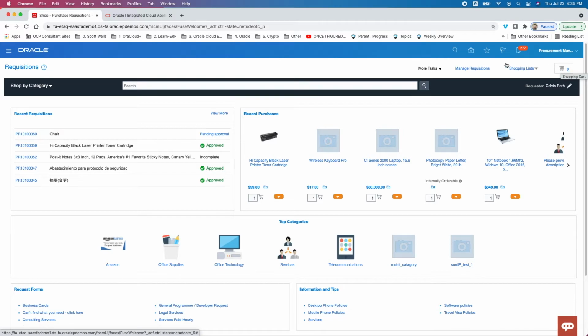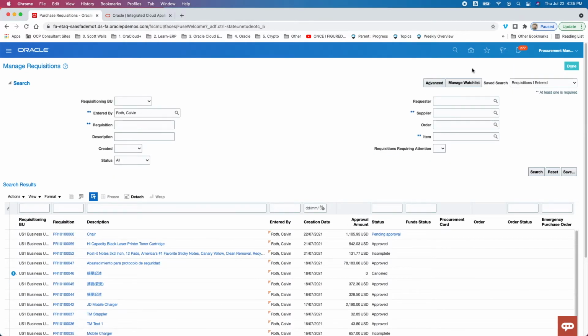So in order to create, we'll use this page, but if we want to find existing transactions, we'll click Manage Requisitions. And then like most other transactions inside Fusion or Oracle Cloud, it's going to give us both a basic and an advanced search. So you can see the basic is where we landed. It selects the fields and which of those fields are required.